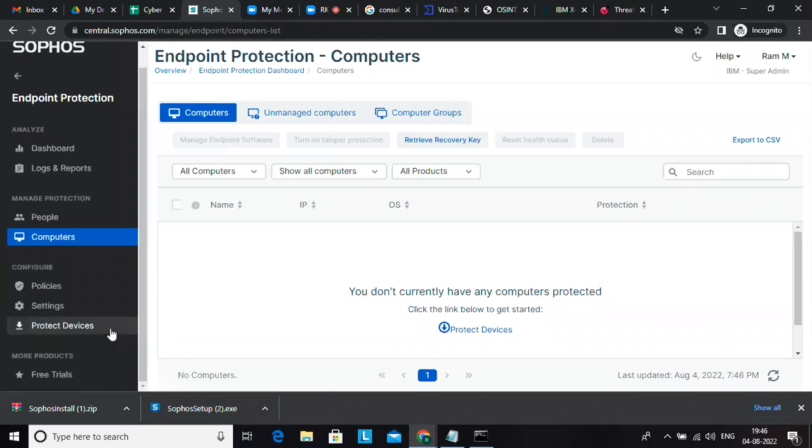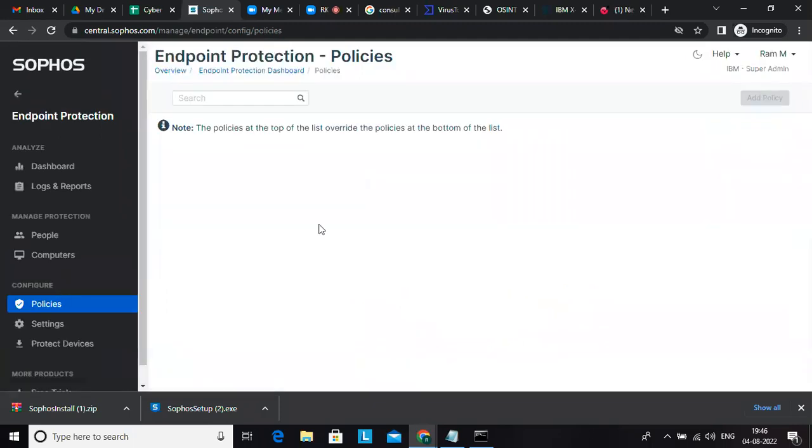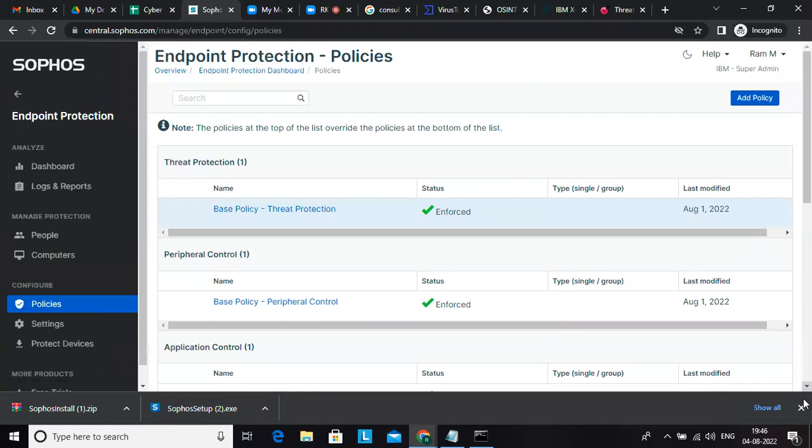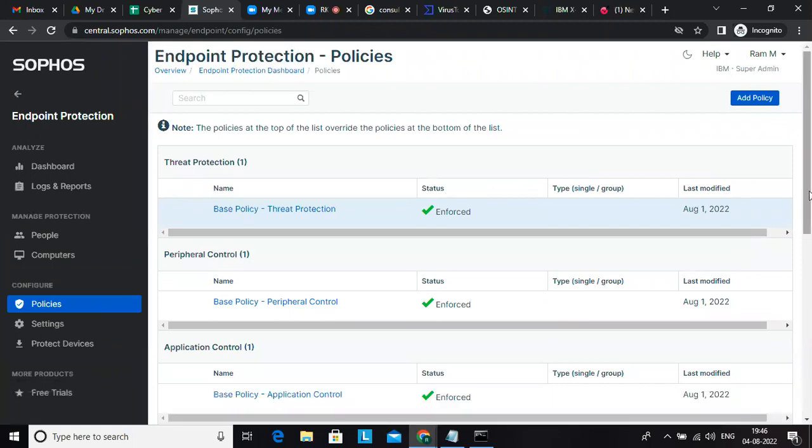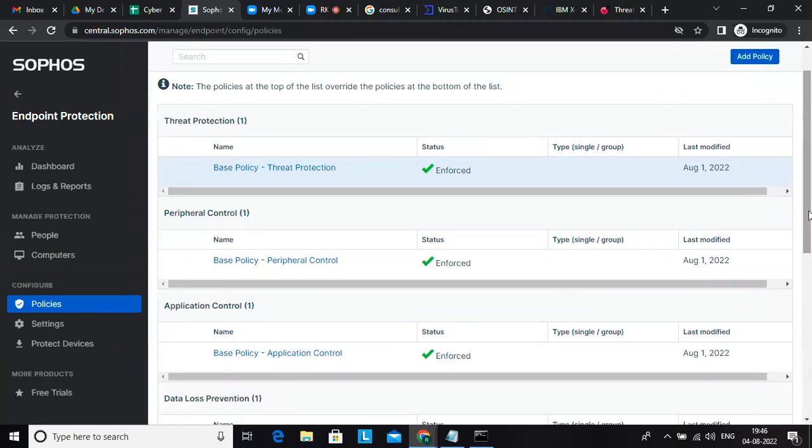And the next tab is very important. The tab is the policies tab. How many people went through this policies tab, guys? Did you go through this one? This is a very important tab. According to these policies only, it will alert the notification. Either it will allow, or block, or clean, or quarantine.